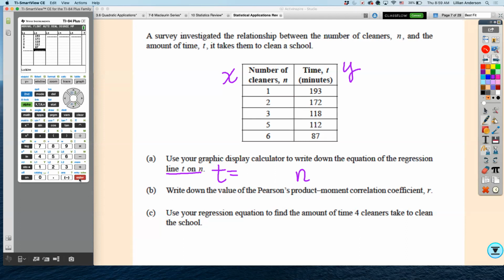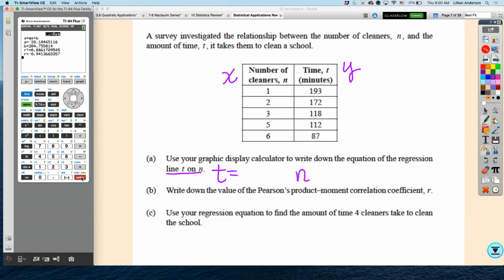And then what buttons do I press to get my linear regression? I go to stat, calc, option 4, linreg. And yes, as long as you put your X's in L1, your Y's in L2, then you won't have to ever worry about changing that at the top. It automatically populates. My frequency list is empty. If yours isn't, you need to clear it out and then go down to calculate. And then there we go.